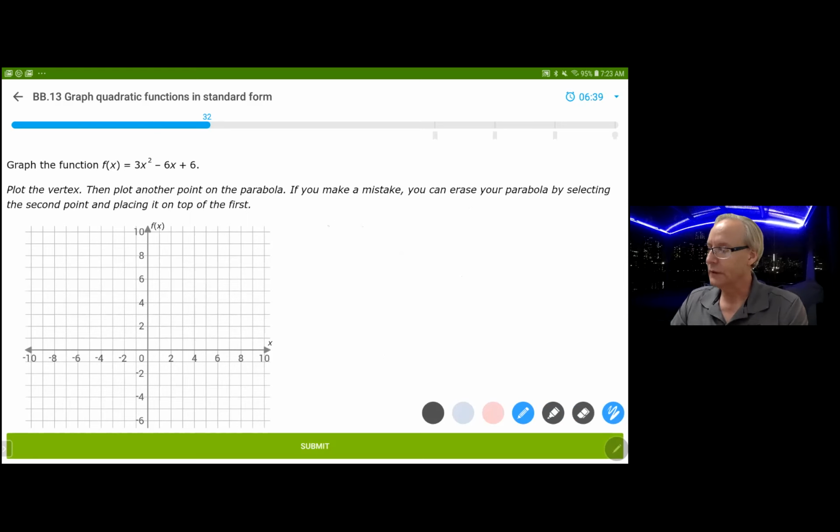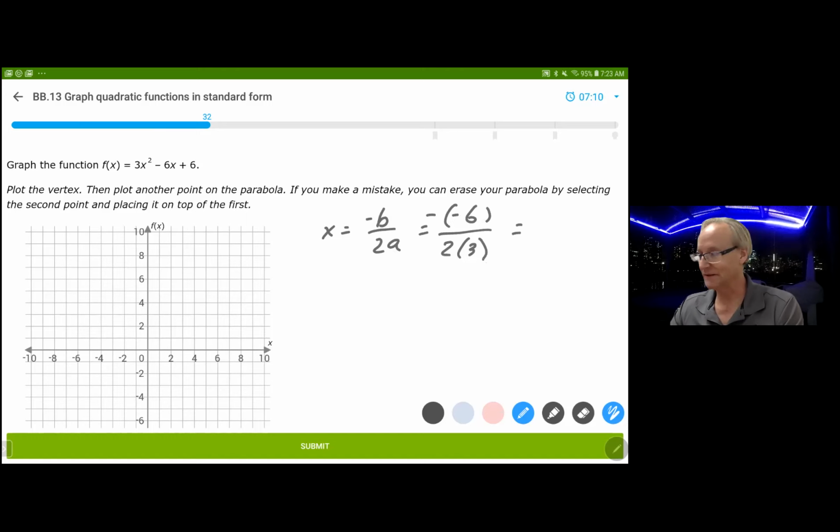So let's do x equals negative b over 2a. Now you need to be very careful. Here's a really common mistake. You see that negative b, and you see that b is negative 6. A very common error is to put a negative 6 here. It's not. It is the opposite of negative 6, all over 2a, 2 times a, and a happens to be 3. And man, they were priming me to get a negative 1 out of that, but this is actually a positive 1, isn't it? Now I still need to substitute my 1 in and find my y value, or my f of 1 in this case, not negative 1.